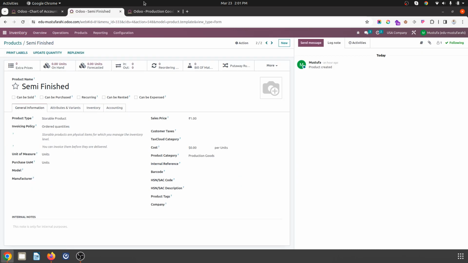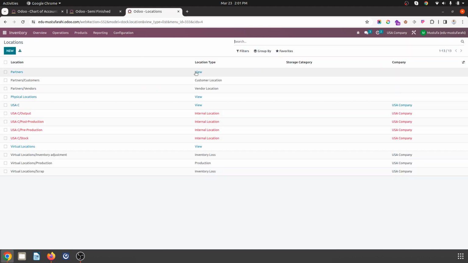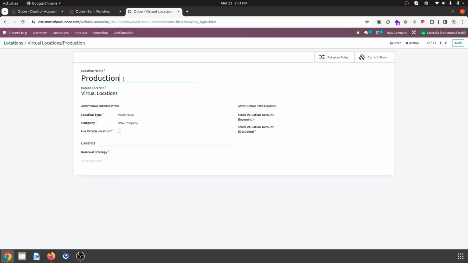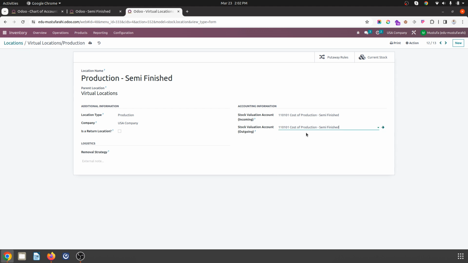So this is my semi-finished goods, but before that I have to define a separate location. So over here in standard Odoo we have a virtual location, production, where I will create production semi-finished, and here I have the stock valuation account where I will give input and output stock semi-finished.